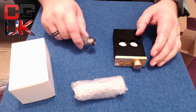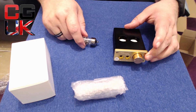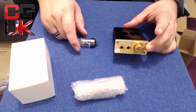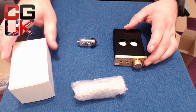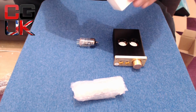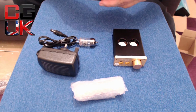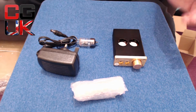But yeah, it's a very intriguing item. It's a Valve headphone amplifier system for a very cheap price of £28. So, as I say, just in here, guys, as you will see, it's the usual adapter. It's just an AC adapter, which I am going to actually try right after I've recorded the video.